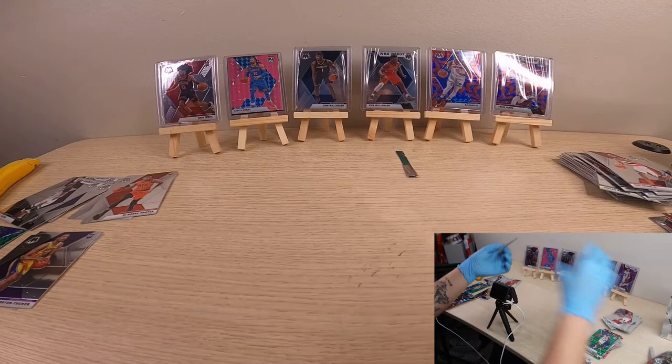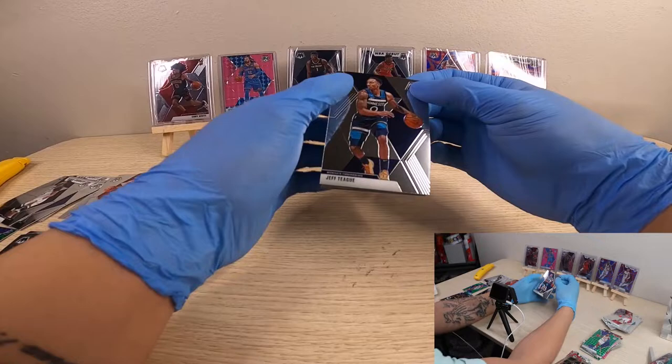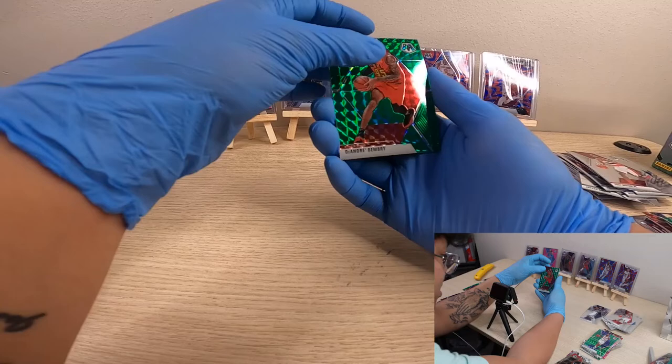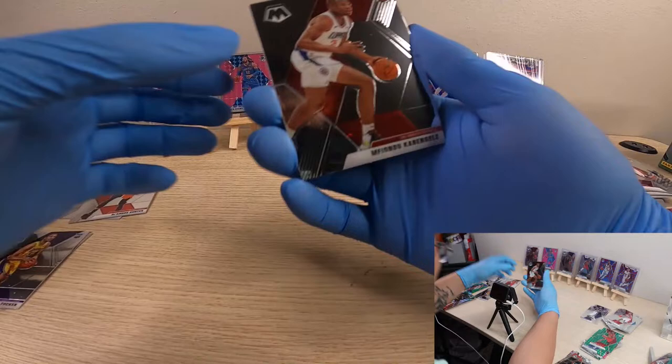All right. We got Jeff Teague. Harrison Barnes. Put that right there. DeAndre Bembry. Mfiondu Kabengele. What's up, boys? Alright, yes. Put that rookie right there.